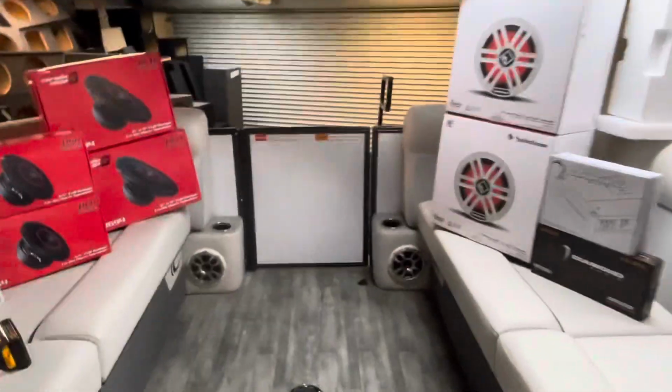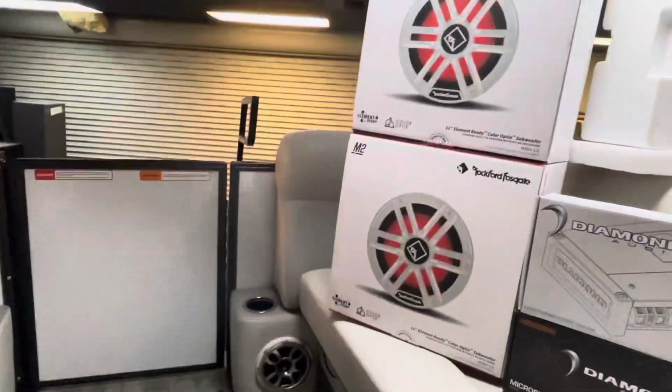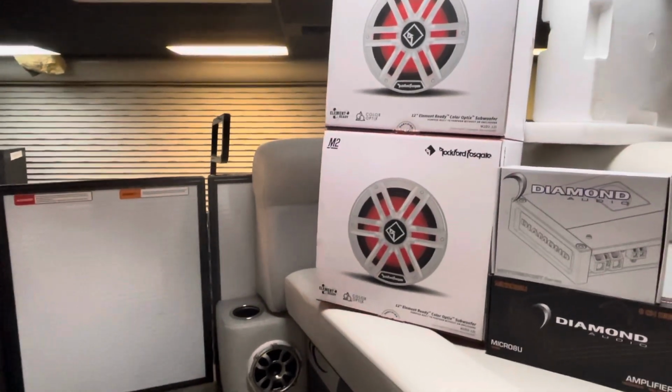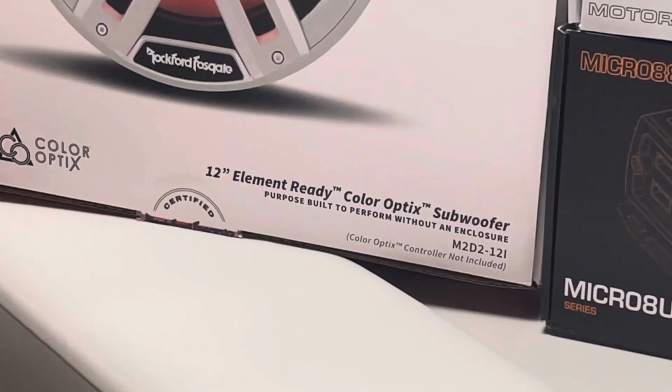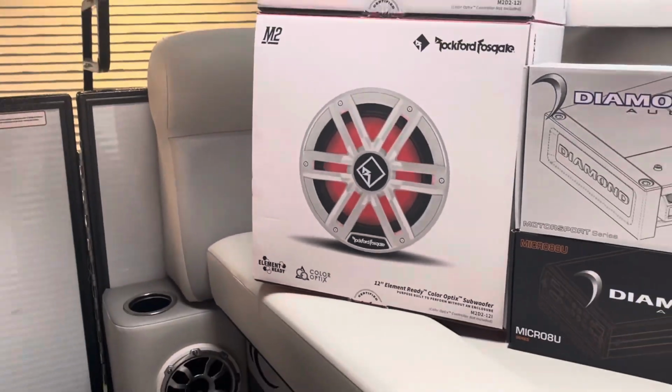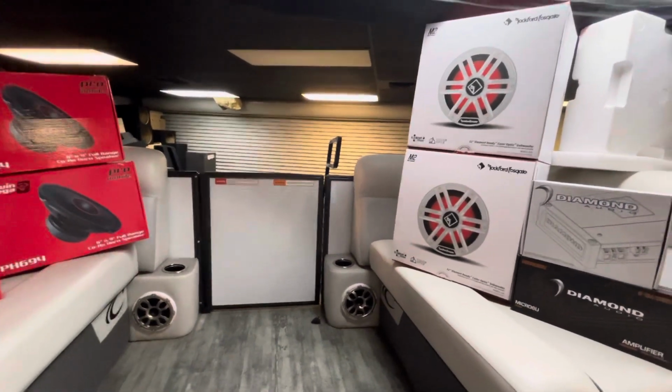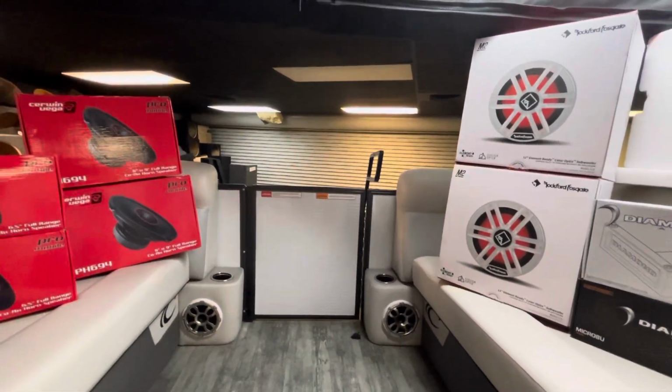So what we did on this boat is we used a couple Rockford Fosgate 12-inch free air subwoofers. They're designed to perform without an enclosure. Free air woofers sound good in the right application, and they rock in this boat, and we'll show you that here in a moment.